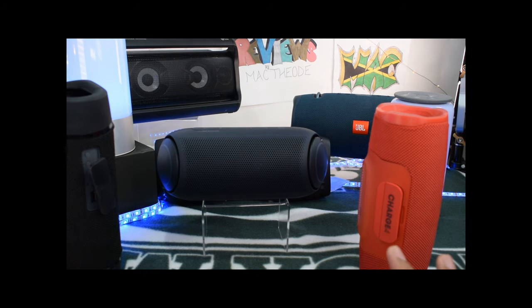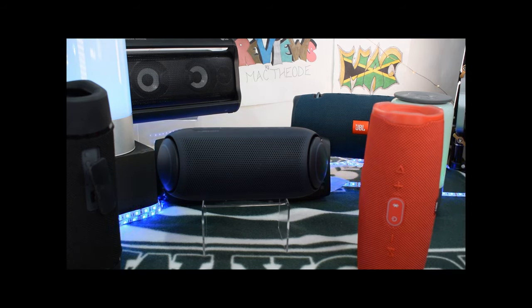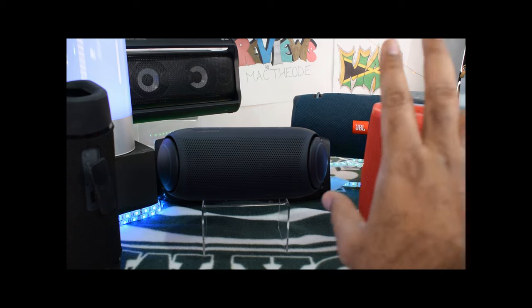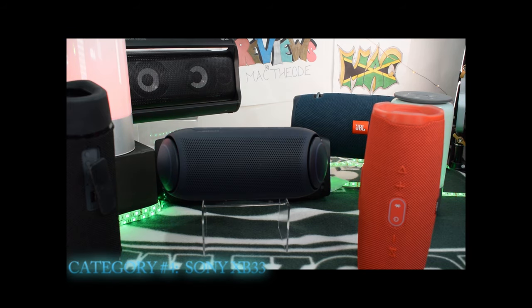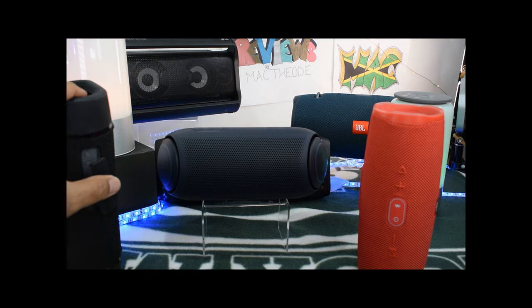Some other differences: Sony comes with NFC, which neither of the other two have. LG, besides having the aux input, also has a sound boost from Meridian that's a bit different from the others. Sony has a live mode that takes away some bass and puts mids and highs more to the forefront. The JBL isn't really a boost, but in the app you can do significant EQ changes. So I would say Sony wins these intangibles, because it has just those few extra ways of connecting that I truly appreciate — I'm an Android user, so NFC really works for me.